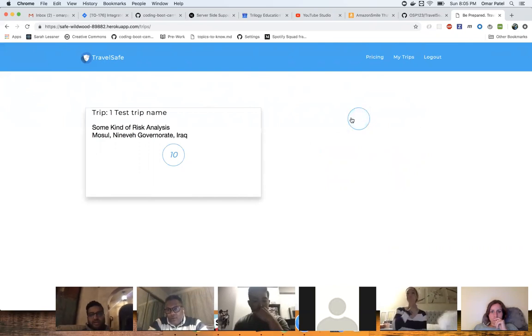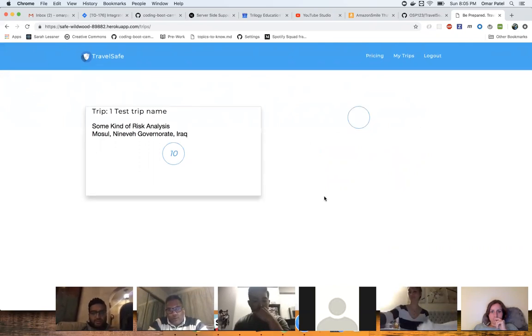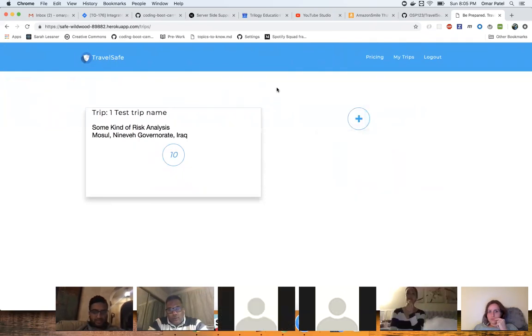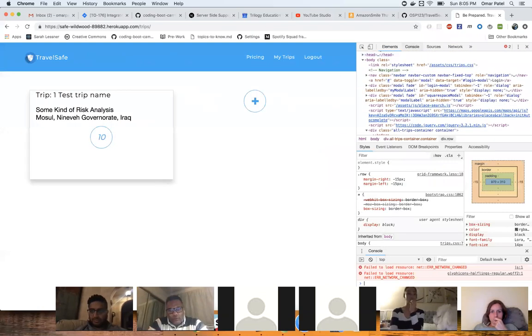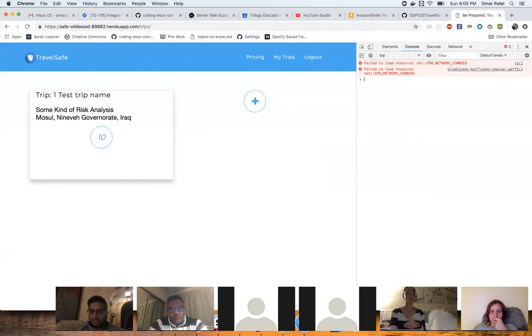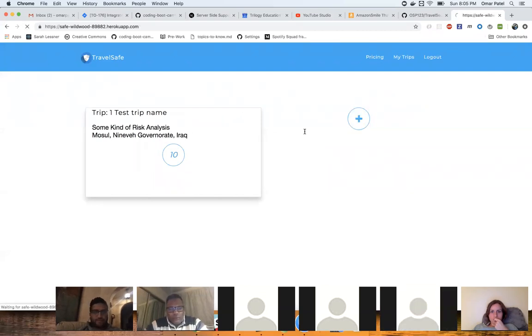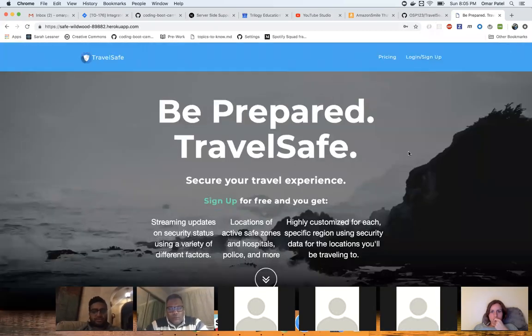So I have the ability to add a bunch of stuff. Right now that part's not working, probably because of some kind of weird bug, but I'll take a look at it later. It should have worked. Anyway, basically this allows you to build an application that has a lot of different things.